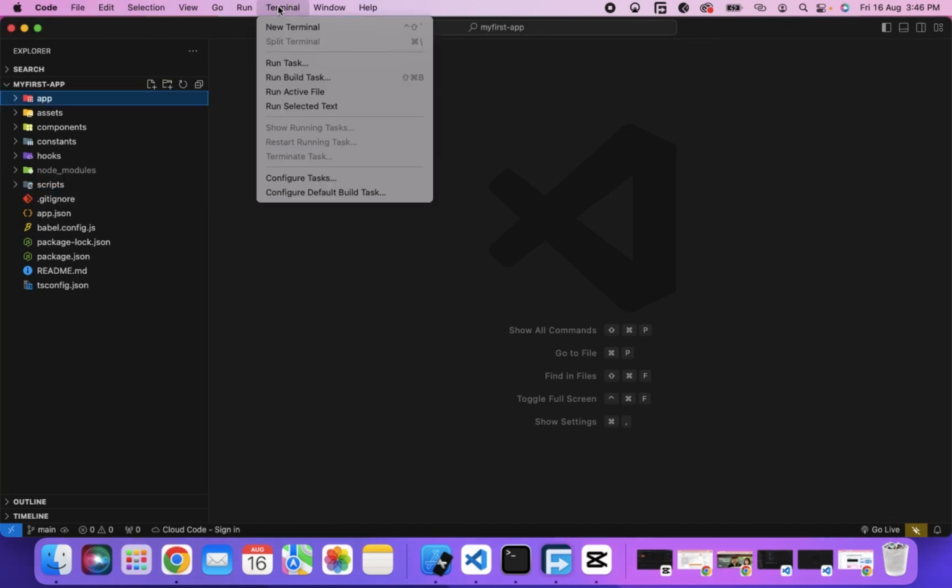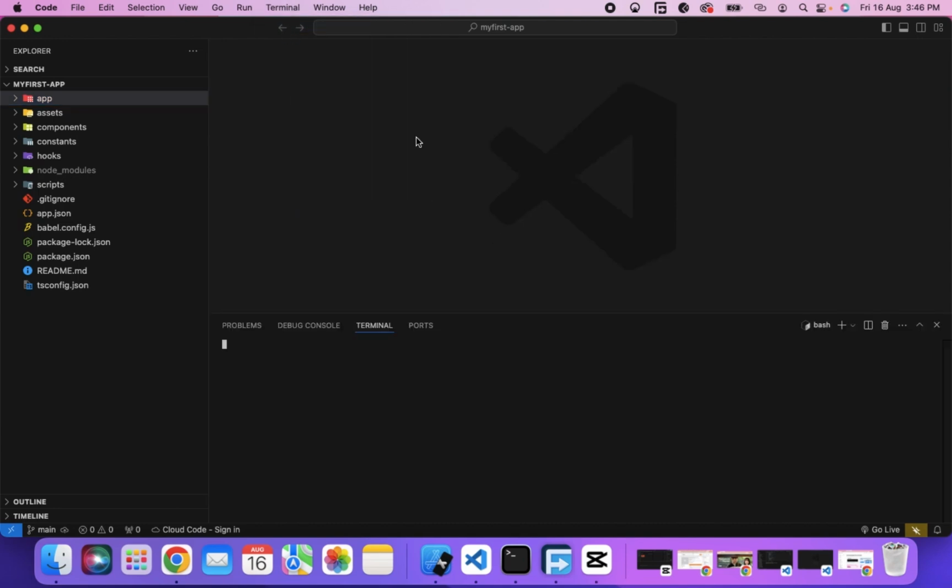So let's click terminal from your window, whether you're on Mac or PC, which is Windows. You can open a terminal from Visual Studio Code. From the menu there, there will be terminal. Then you click on new terminal. It will launch a terminal or a command prompt within your project environment.